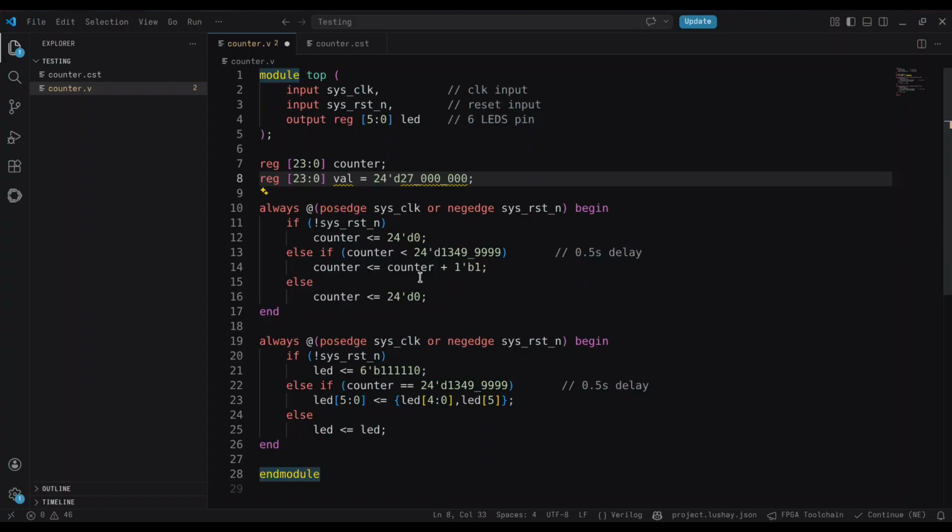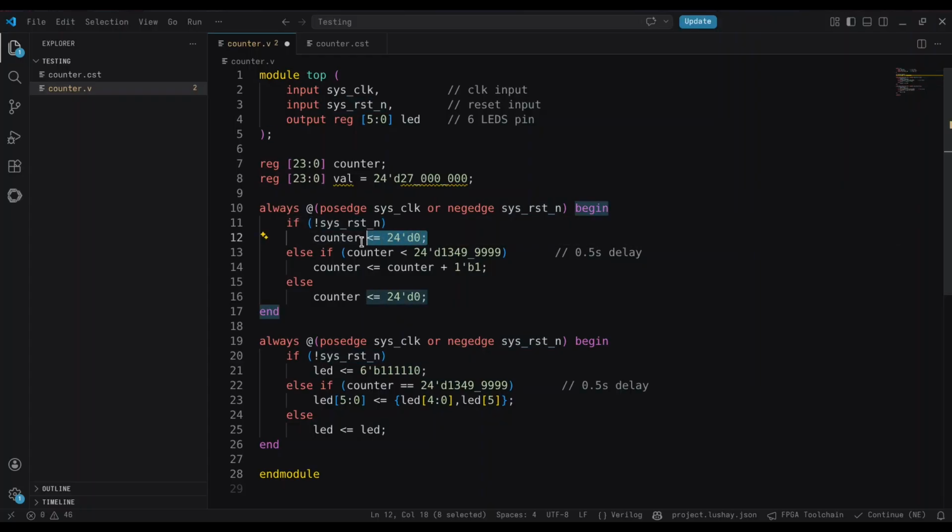So this routine is going to be activated on the positive edge of the system clock or the negative edge of the system reset button. And now, as you know, this sys_rstn is actually our reset button. But what does this exclamation mark mean? As you know, in C and Java this means negation, and here it means negation too, but in one specific way. In the binary system with FPGA, every time you see 1, that means off. When you see 0, that means on. If you say something like if sys_rstn, that means if sys_rstn is 1.